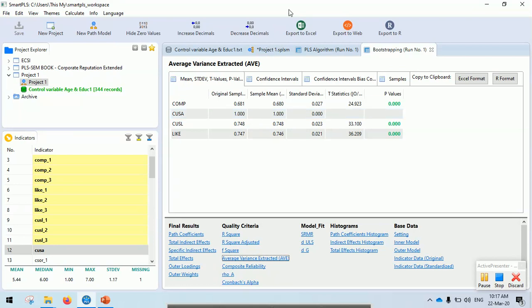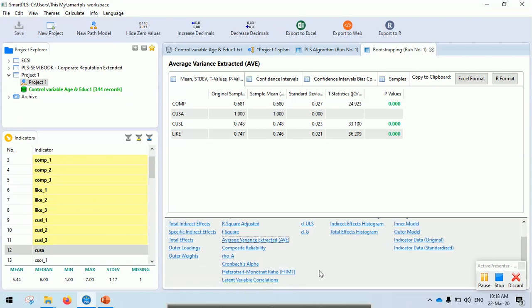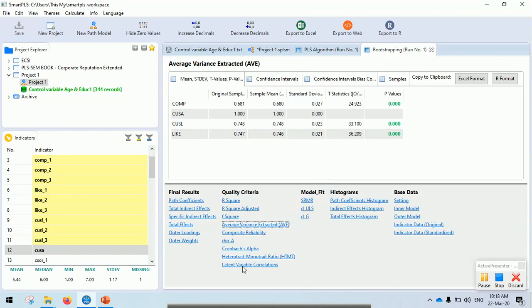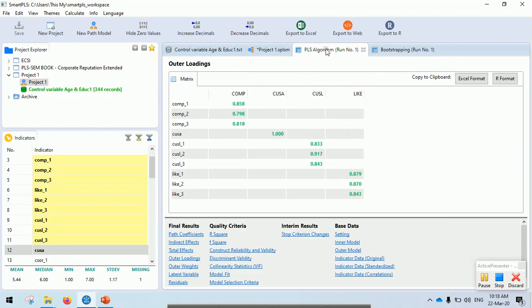So, how do we go now for discriminant validity of Fornell-Larcker? So again, I will click on this here. Discriminant validity, where is it? Right, okay. I put it up here also. Okay, let me put this up. Composite. Okay, I go here. Yes, here. Algorithm. This is discriminant validity.